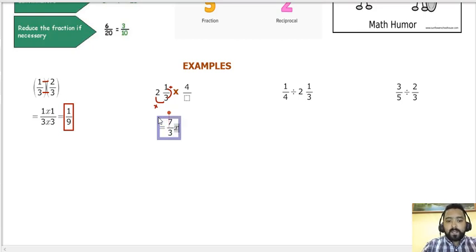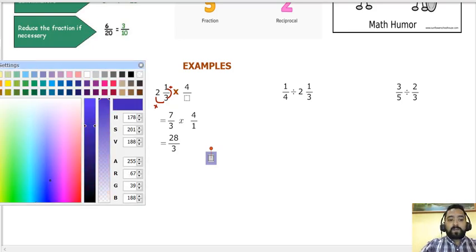7/3 times 4. But if you remember the rational numbers, this whole number that is 4, we can convert as a rational number by putting it over 1. So you can write this one as 4/1, and you're going to have a fraction. Now we are going to apply numerator by numerator and denominator by denominator. So we are going to have 7 times 4, it's going to be 28, over 3 times 1, it's going to be 3. In this case, we cannot reduce the fraction, so we are going to leave the answer as 28/3.